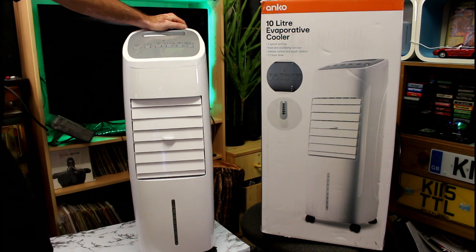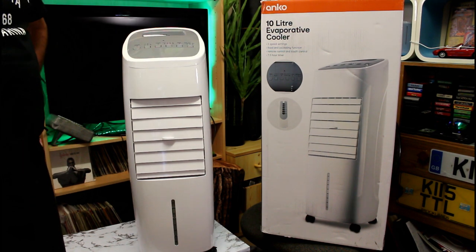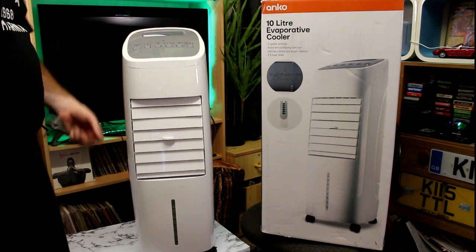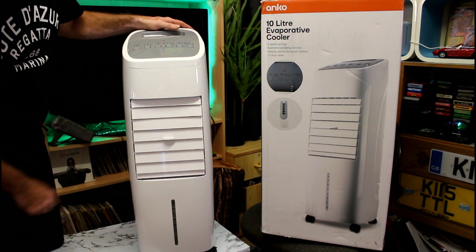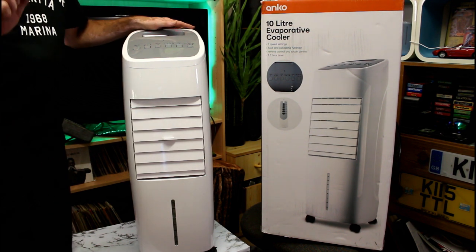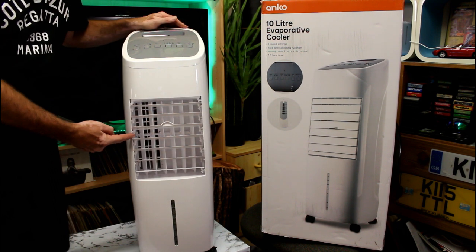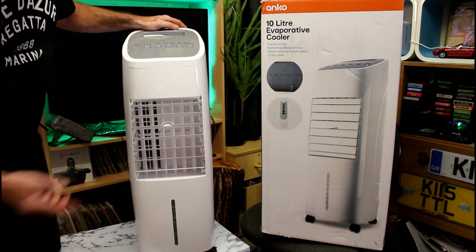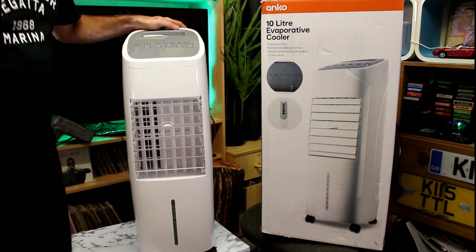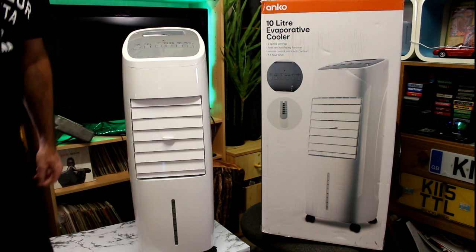When you get this home, try not to be disappointed, because the marketing department has done a good job selling these machines. On the box it doesn't show you much beyond one picture. You may be disappointed to find what lurks beneath here — you're thinking this is going to be a nice big vent to let all the air out, however you've only got a little tiny quarter-vent hidden in the corner to let all the air out. None of the front face is actually a vent — it's just blocked off by plastic. The vent size compared to the other one is minute, and you can't see this before you buy it.